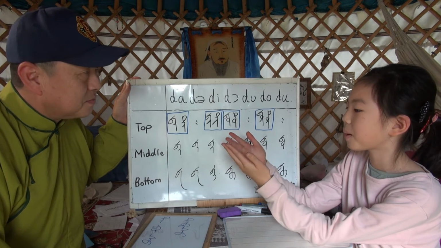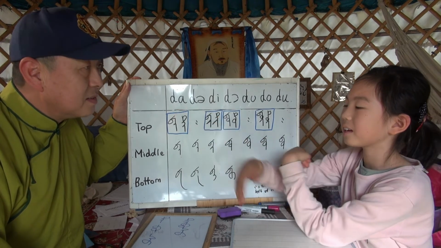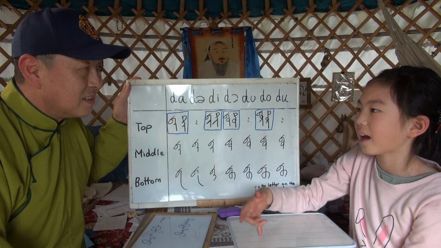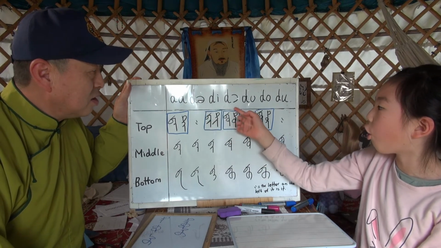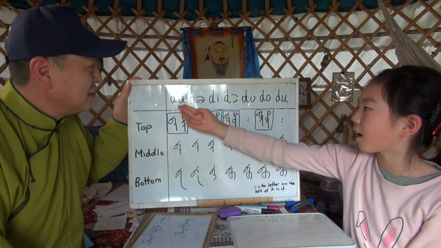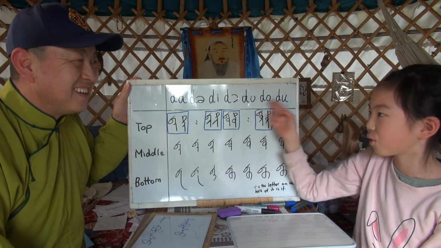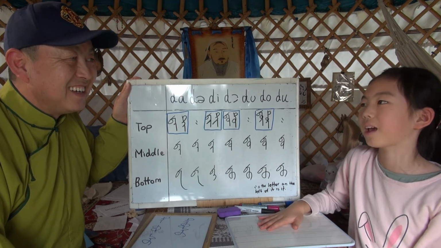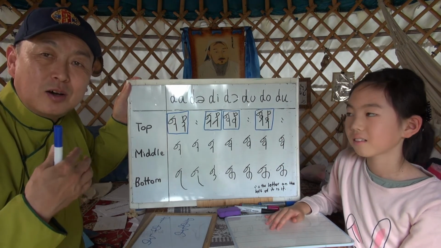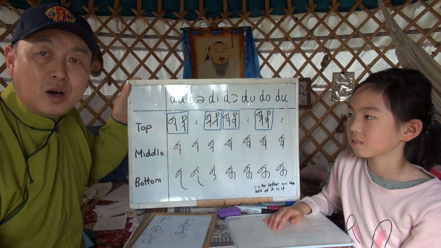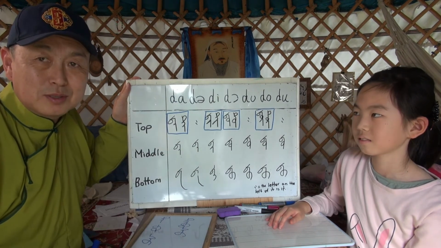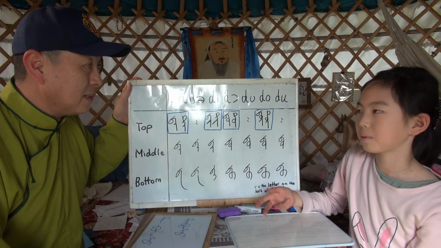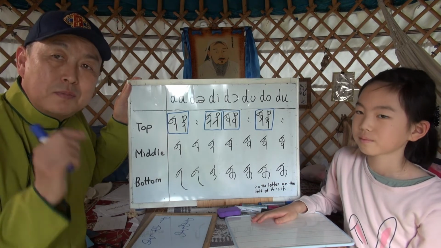And also, there's a tip. You don't need to remember everything separately, except for ha, which is like XA. You can just use a, e, o, u, and then add the starting letter, da, di, do. So it's not really that complicated. Once you learn how to pronounce a, e, o correctly, you will know da, di, do, ta, ti, to, all things, right? Papa, people, popo. Pronunciation, okay?